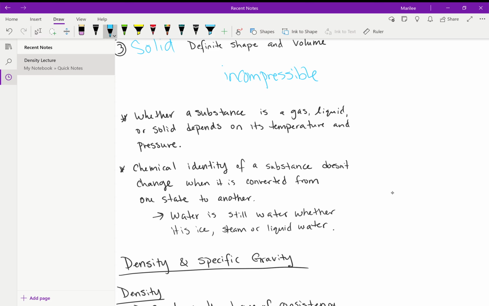How do I explain this to you? So, at sea level, water boils at 100 degrees. And then we have a specific pressure here. So let's say we have a specific pressure. But let's say you're on top of Mount Everest. Water boils at around 70 degrees. Why is that? Because the pressure is different.